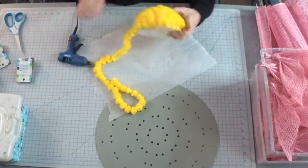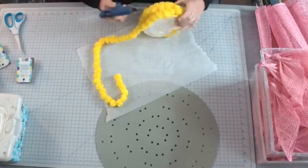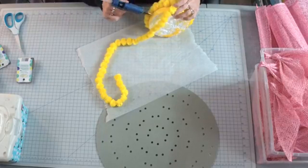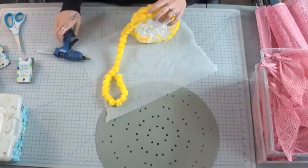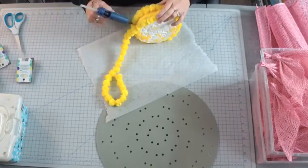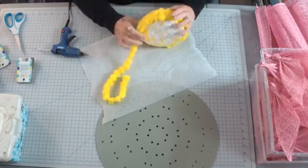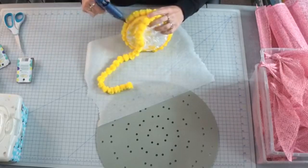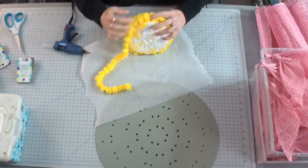There's a space missed there, but we'll go back and fill it in with a pom-pom that I'll just cut off the garland. So I'm not too sure what happened there, but it's an easy fix. Doing these with brown pom-poms makes a really great sunflower center.